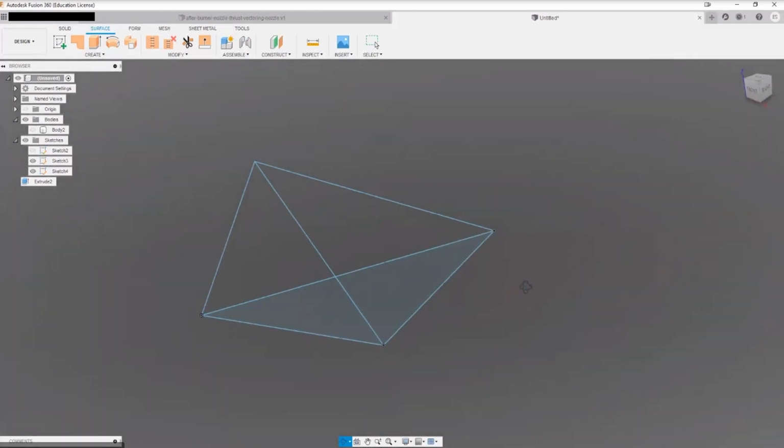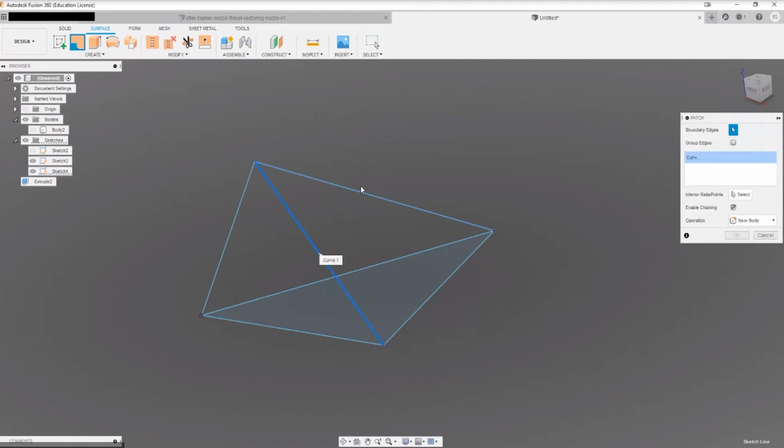Suddenly you've got this shape being created. Now, I don't know if you've already noticed, but if you were trying to do that with solids, you would have to create a brick and then start chopping things off with construction planes. That's very, very difficult to do. But here you can create this 3D shape, and then you can go with the patch tool and select the 3 different edges.